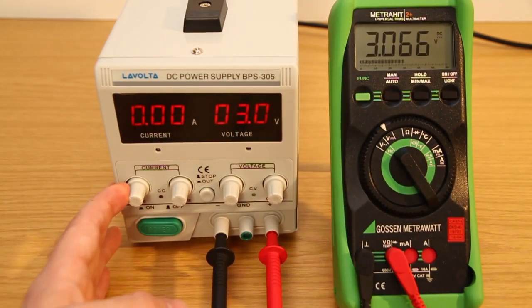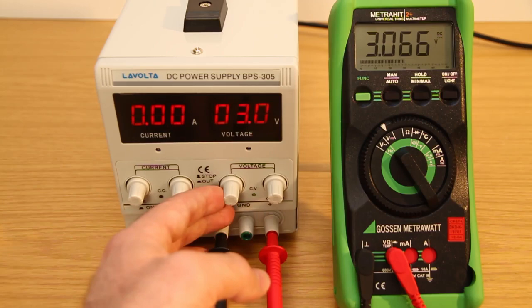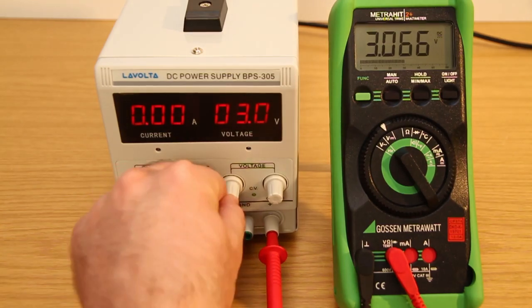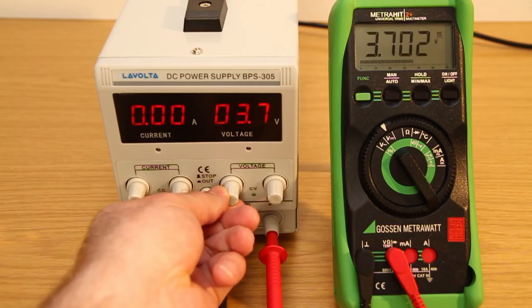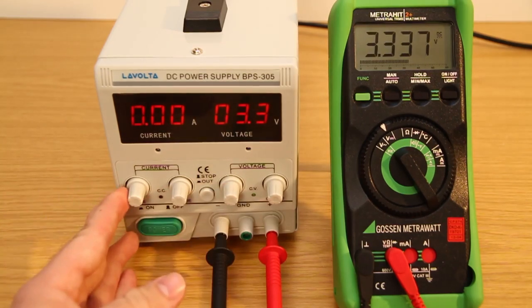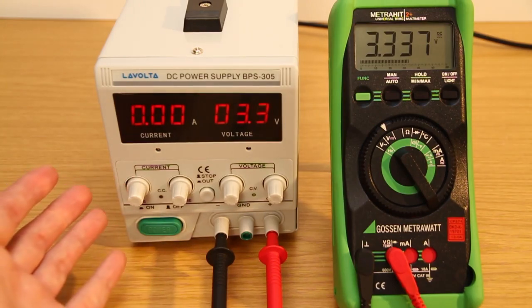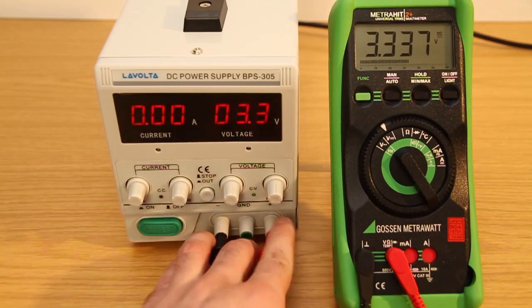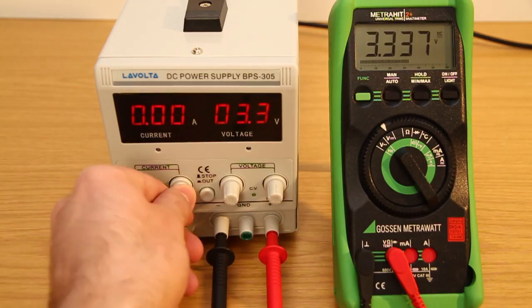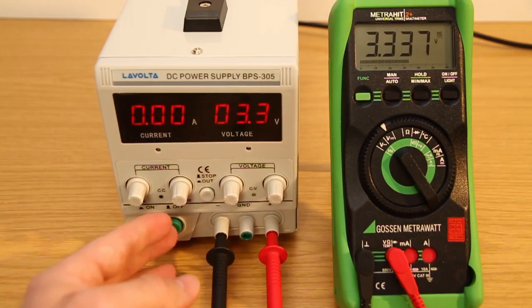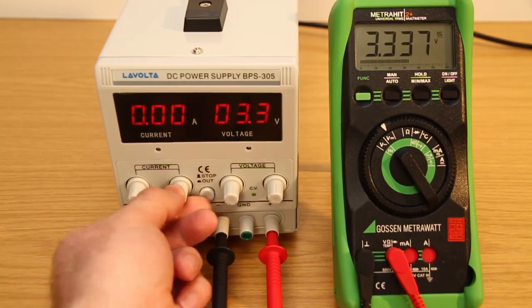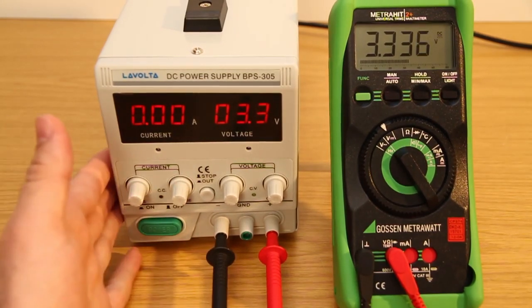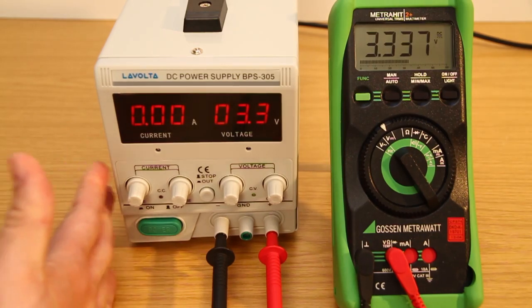Speaking of indicators, there are still no markings on the knobs so you have no clue where you are on the scale. If I want to slightly adjust the voltage, can I turn that fine knob to the right? No I can't, I'm already at the limit, so I have to use the coarse knob first, go up, and then use the fine knob to go down a bit, like 3.3 volts for example. Or what about the amperage - is it set to 100 milliamps or 1 amp or 5 amps? I have no clue from just looking at it. I would have to short circuit the output and then adjust the value that I need I guess. If you had some indicator markings you could just from a glance know where you are roughly on the scale. This will be so annoying during use and I will definitely have to do something about that.